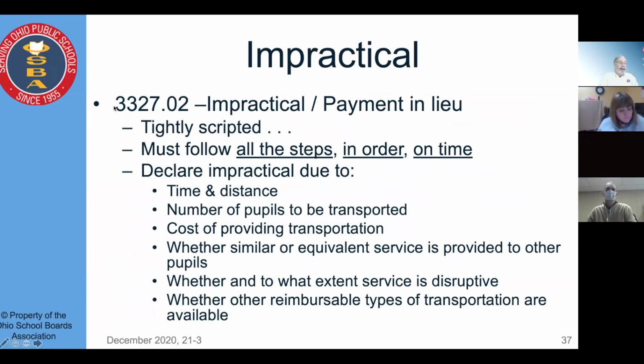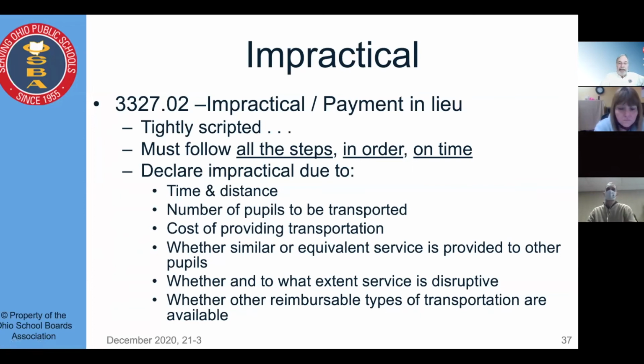So let's talk a little bit about impractical. Andreas, you bring a good point. When a district is going from face-to-face to remote, yes, we're canceling bus service and we're doing a lot of things under COVID that actually fly in the face of some of the laws out there. We're doing what we have to do right now. So as I'm going through these rules, for some of these, you need to think, okay, if we ever get back to normal, that's when they apply. Right now, there are some things that we don't have official dispensation to ignore, but we're doing what we have to do.